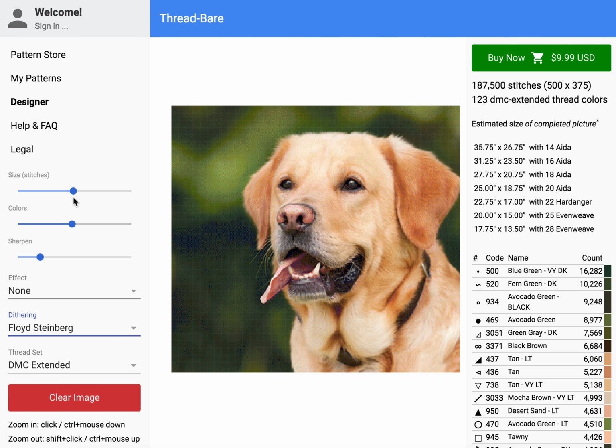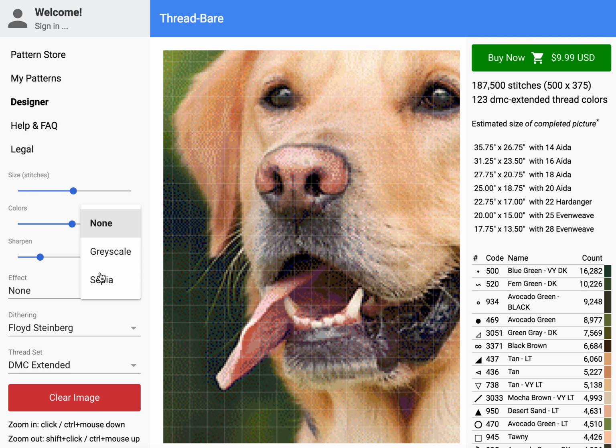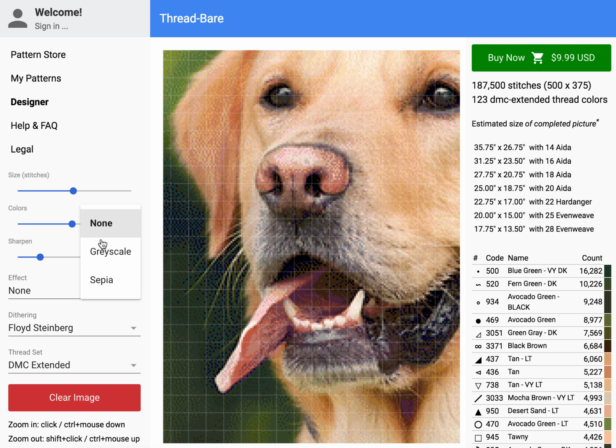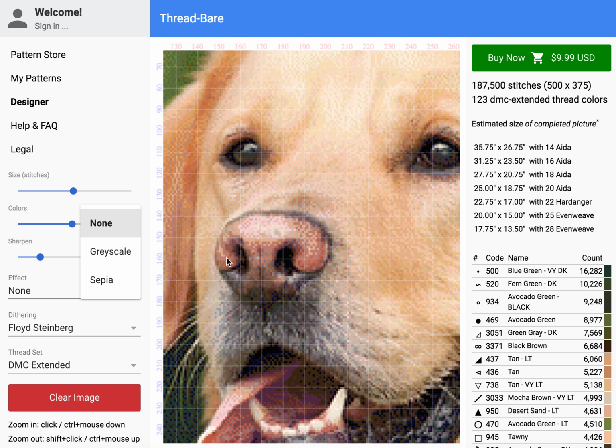The other thing with colour is if you're dealing with actual colour images, the number of colours you need is always much higher than if you choose one of the effects, such as grayscale or sepia tone. The reason for that is these are just based on the shade or the intensity of the colour, whereas colour actually has three components to it: red, green, and blue.